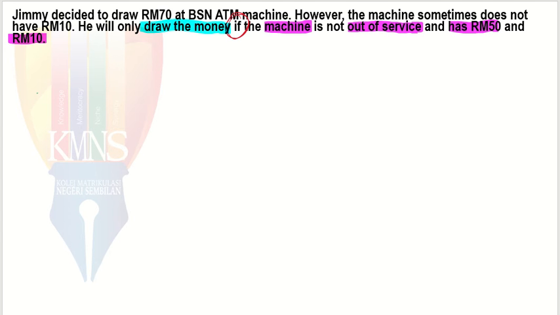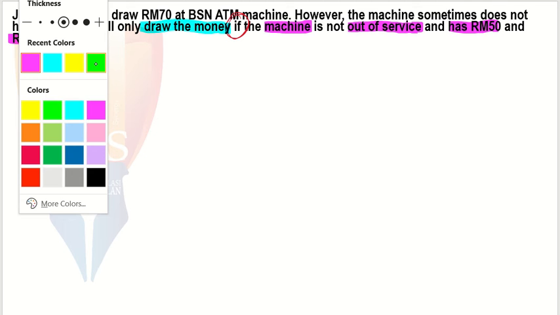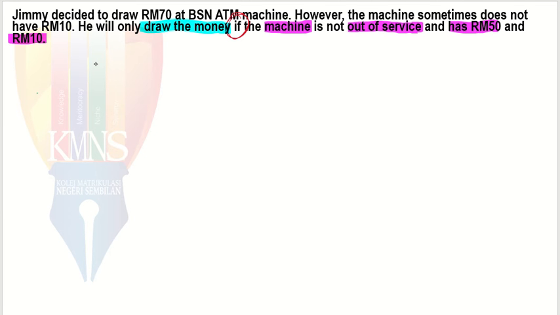The next thing you can do is find the keywords for the operators. Here you have "not", and you have "and" and "and". As you learned before, "not" is represented by the prime, or you can use a bar. I like to use the prime. For "and" it will be dot. So in your Boolean expression you will have 2 dots and 1 prime.